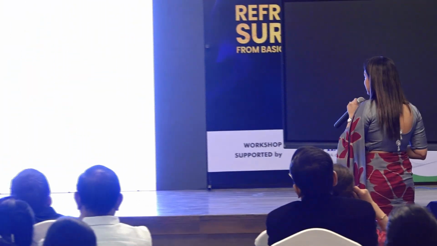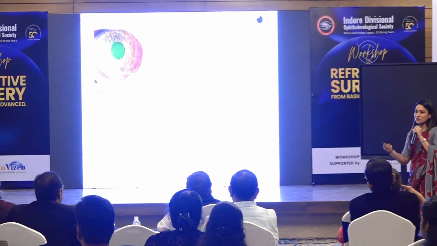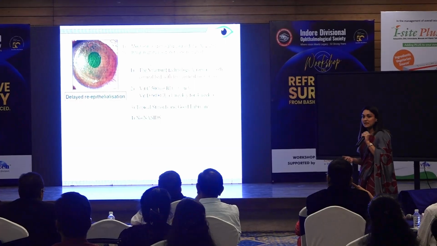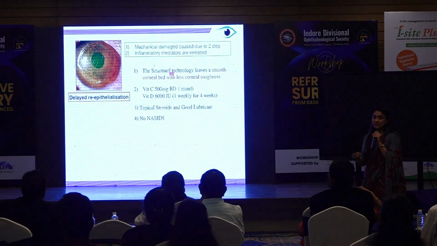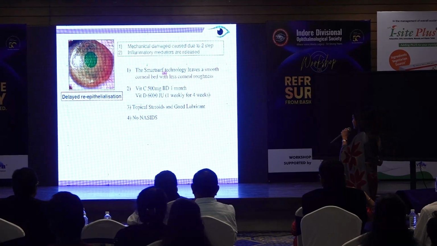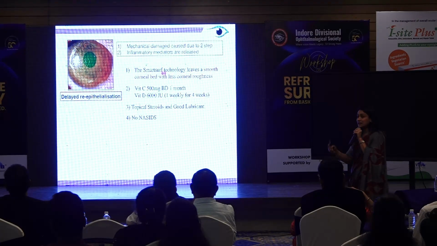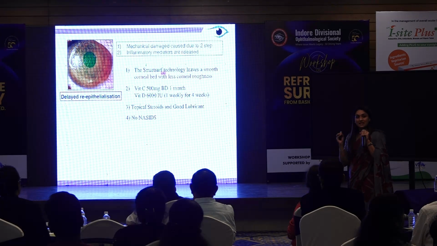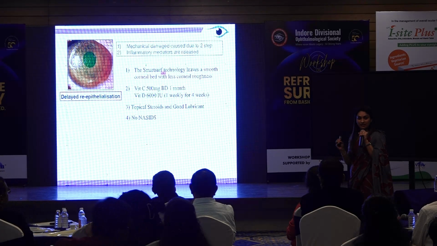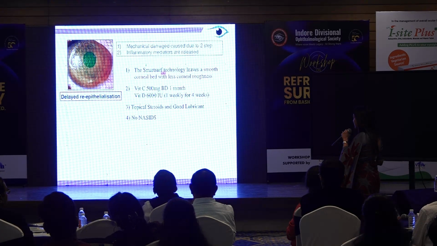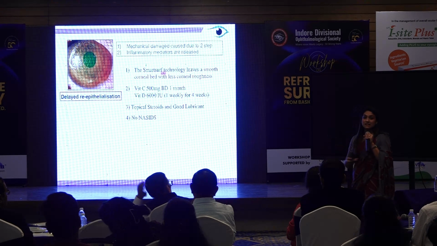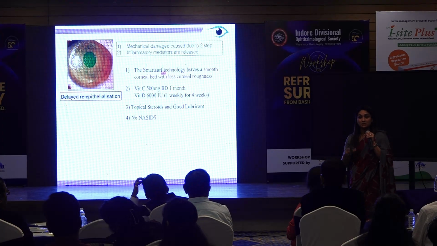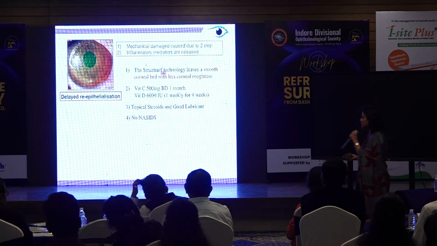The second thing we saw is delayed reepithelialization. That is basically because of the mechanical damage. We are removing the epithelium, disturbing the epithelial basement membrane, and that is the reason sometimes patients can have delayed epithelialization. But what is different in SmartSurf technology is that it creates a very smooth residual corneal bed, because of which epithelial regeneration, reepithelialization, is very, very fast. Our understanding is now much better. We use good surface steroids. Nowadays, we also give vitamin C and vitamin D supplements, which add up to it.